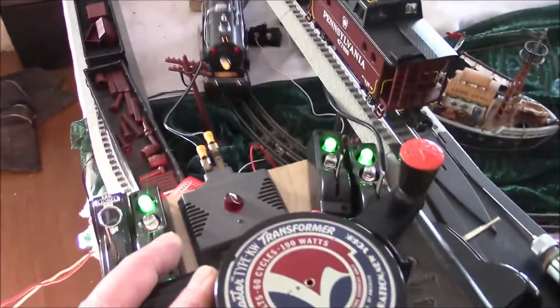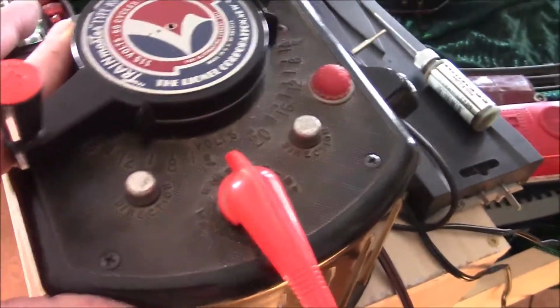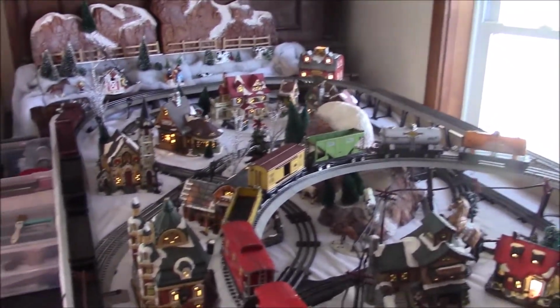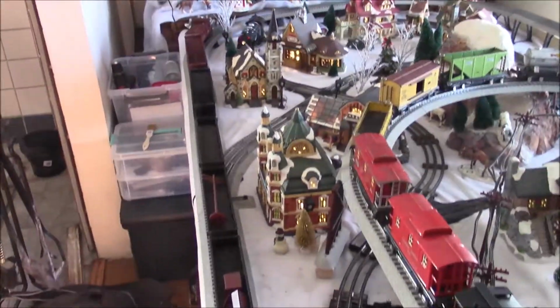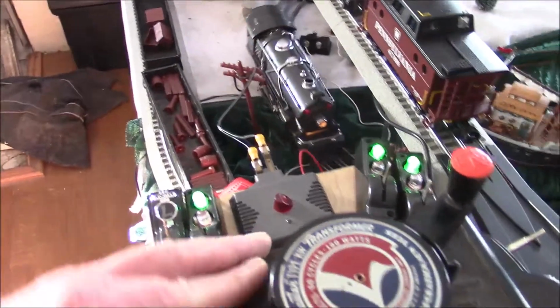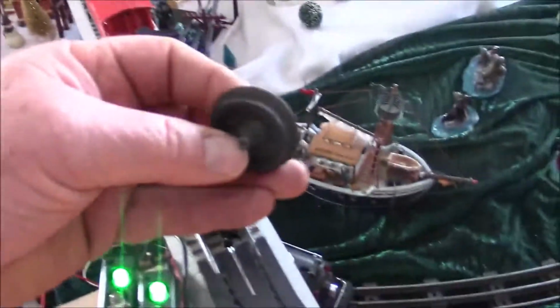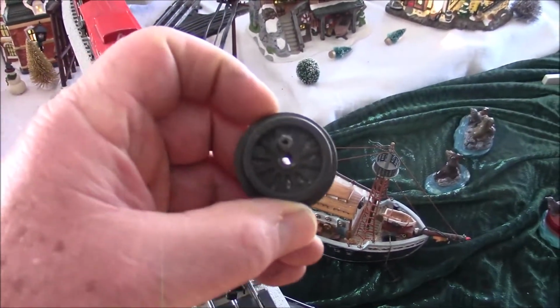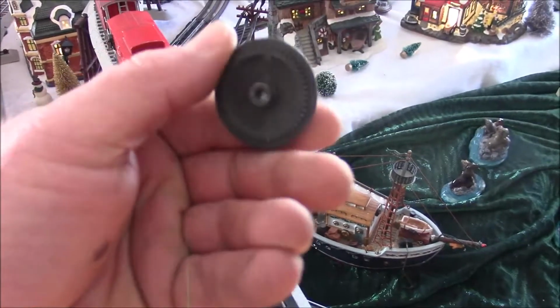So it kind of herky-jerks its way along. Get down to those lower voltages, it binds itself up. But it's also a candidate for restoration though, isn't it? That's what it needs right there. And they're still available, believe it or not. New old stock.